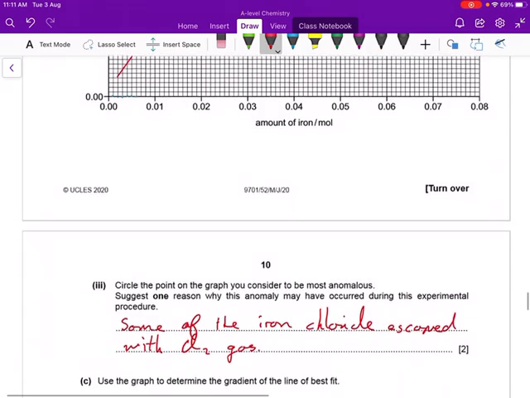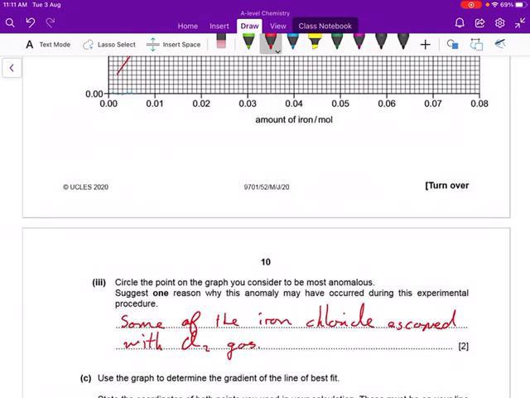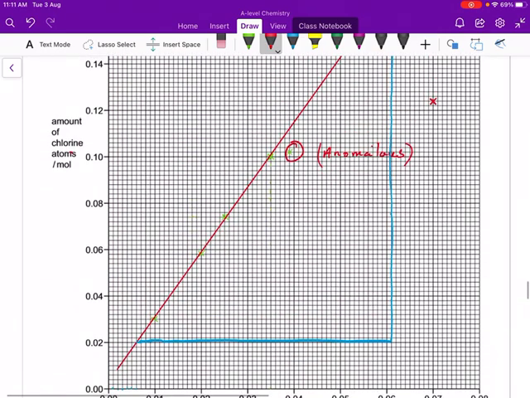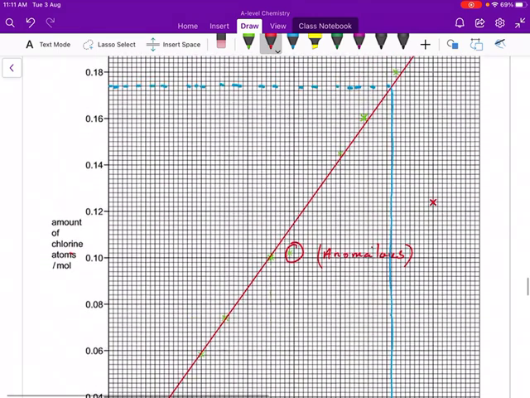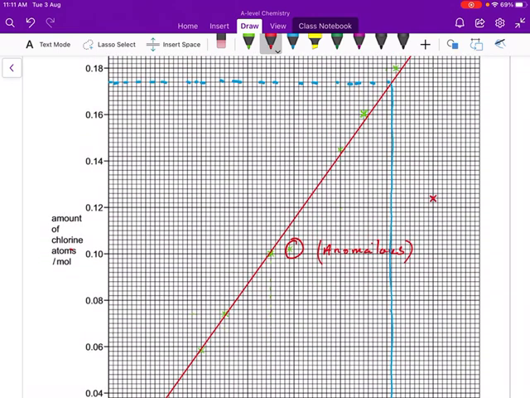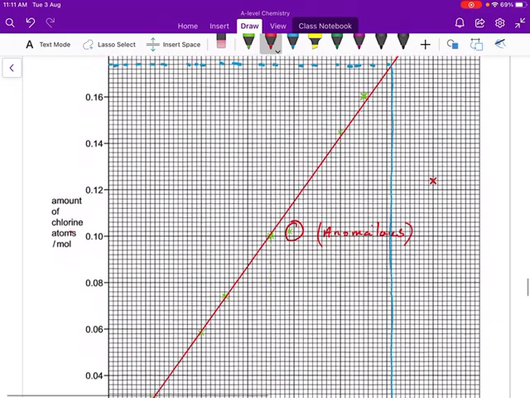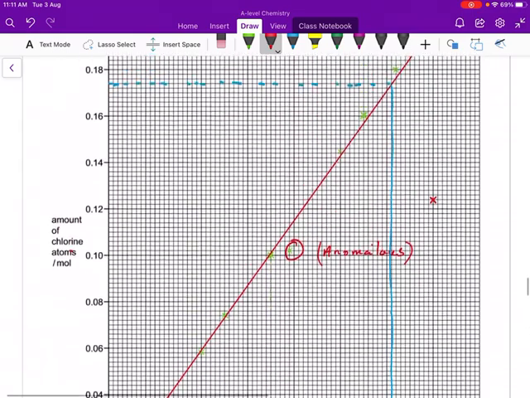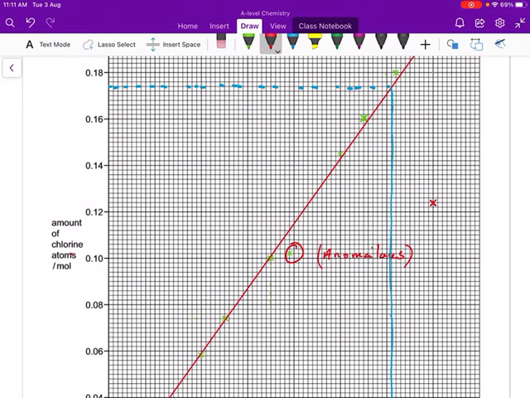They ask you to encircle the point on a graph that you consider to be anomalous, so then you do it, and you do it with pen. That's fine. That's my anomalous point. It doesn't fit into my line of best fit. It would throw off my whole line of best fit. For instance, my line of best fit isn't very nicely drawn because those 2 points at the top are not really in line. It's difficult on OneNote.